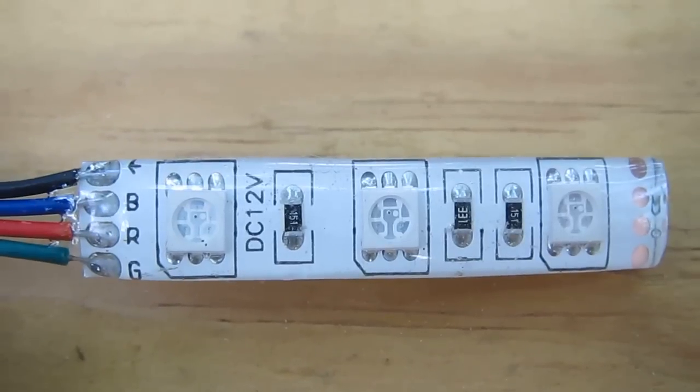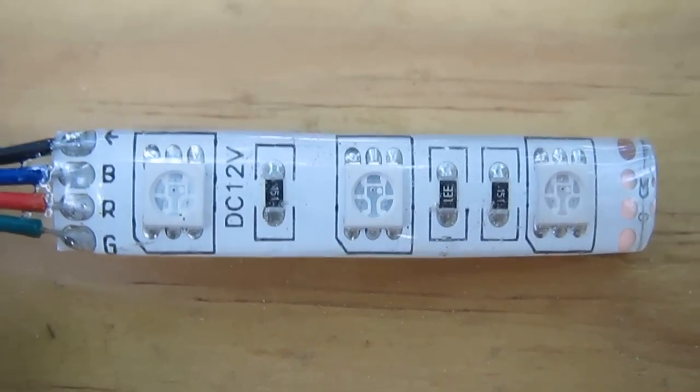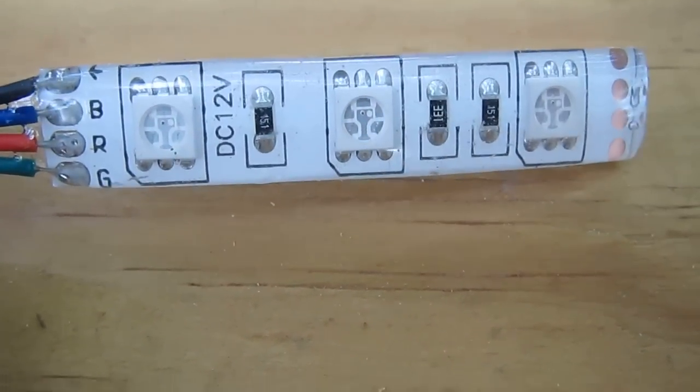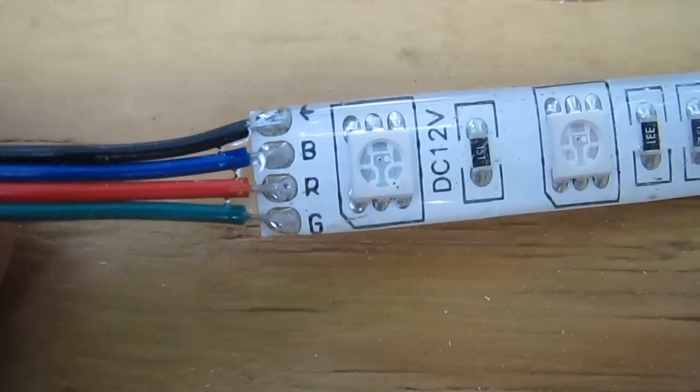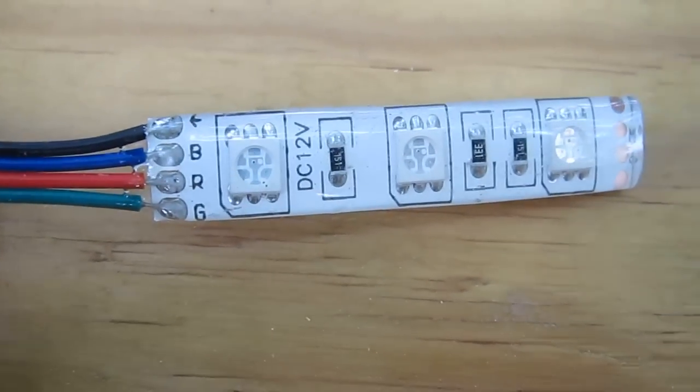This is the tri-chip with the latest generation SMD LEDs on it. It's got three little tiny light emitters on it. The black is the ground and you just power up each one of those legs a certain amount and you'll get any color you want. You could use rotary potentiometers if you wanted to — there are a lot of ways to control it. You could actually put the three leads on the knobs of a fan controller for your computer and tune it to any color you want. Very nice stuff. The epoxy is like water — very high quality. Nice 3M tape on the back.